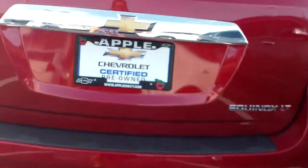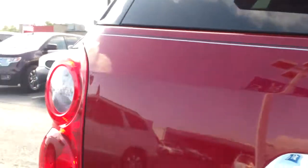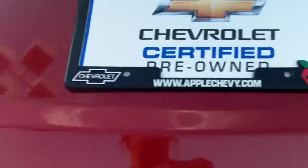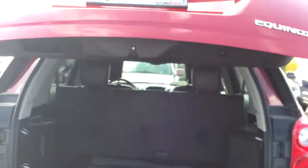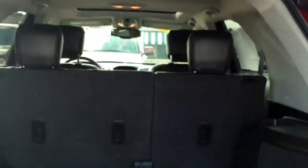On the back, you're going to notice that there is a backup camera. Let me show you the storage — it does have a power lift, so you push the button and it pops up all by itself, and it's also power closed. You do have seating for five and plenty of cargo room in the back.